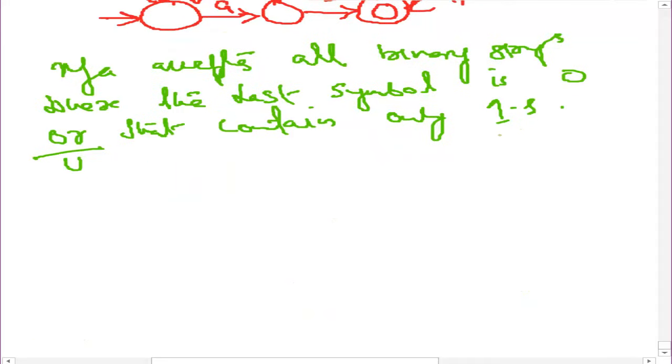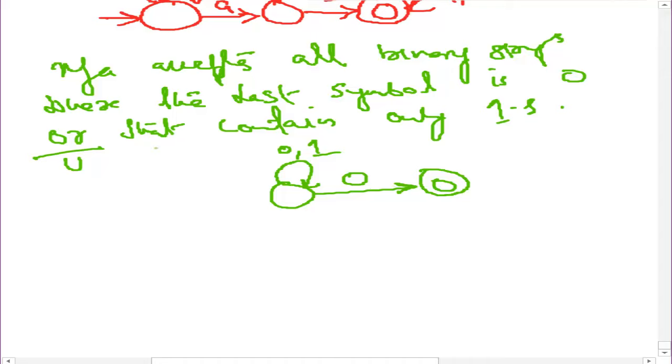So on the 0 side, I can have anything and then a 0, the last symbol is 0, I accept it. In the beginning I can have a 0 or 1, because the input alphabet is 0 and 1, so up front I can have as many as you like, but at the end I have only 0.